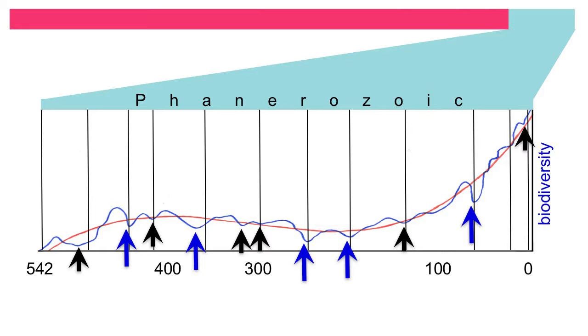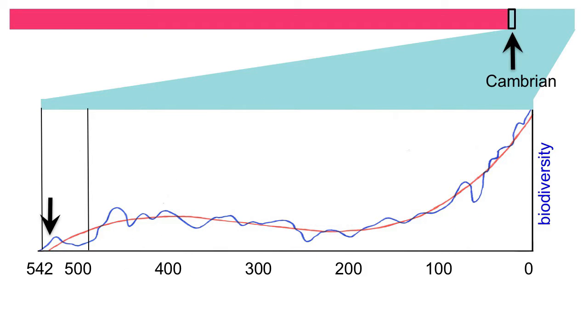As you can see, many of the boundaries between periods are at the end of mass extinctions. This is not a coincidence, as the periods were defined by geologists to begin and end at significant changes in the history of Earth. But let's begin at the start of the Phanerozoic, the Cambrian. At the beginning of the Cambrian, there was a large increase of biodiversity called the Cambrian explosion.